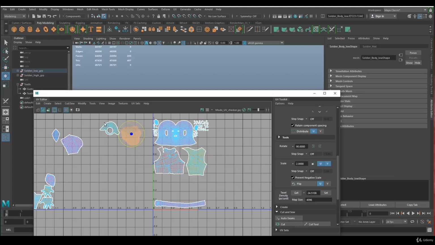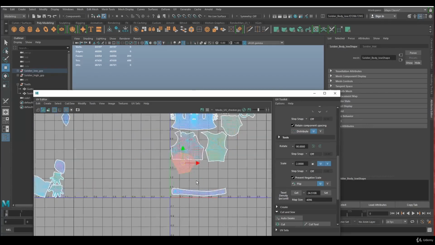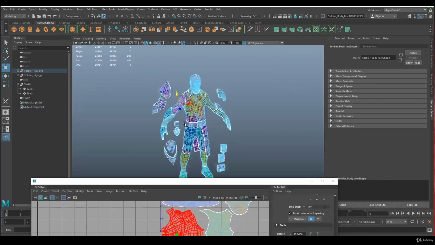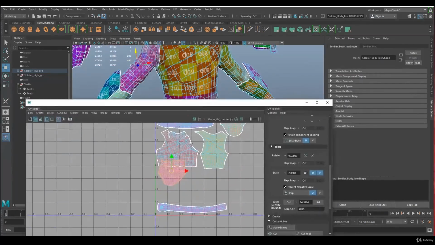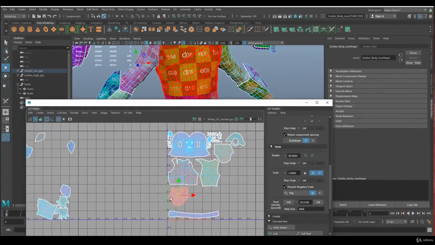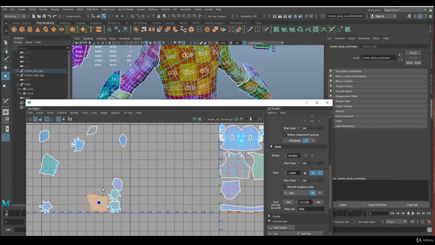This, I'm not sure what this is. Probably like an arm or something. See how it fits really nicely there? Perfect. This is the neck. Let's have it right there. This is another piece. Let's see what this is. Okay, it's the arm. So that here is the shoulder. Perfect.